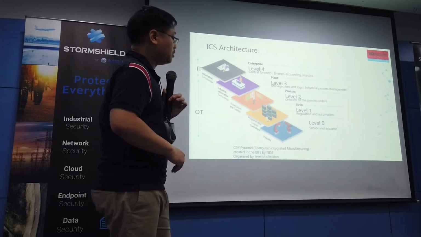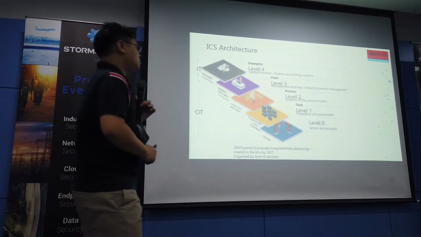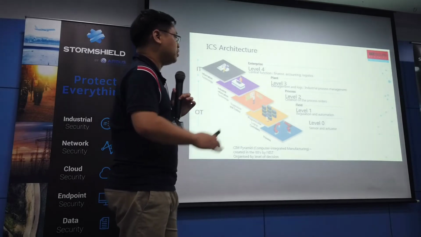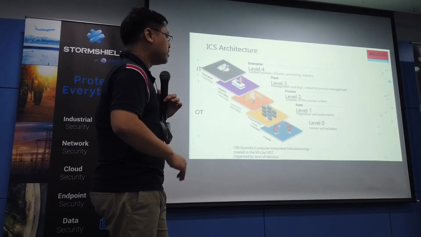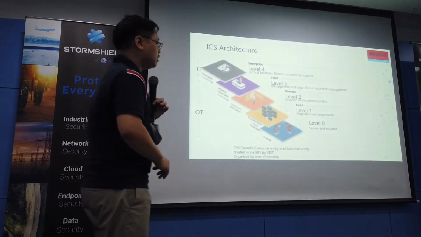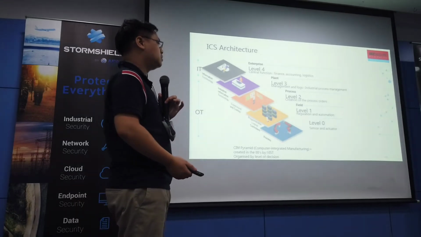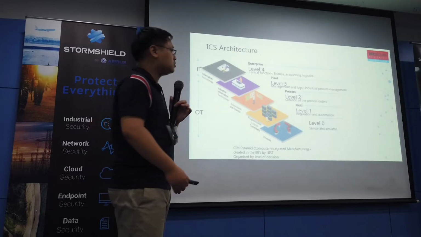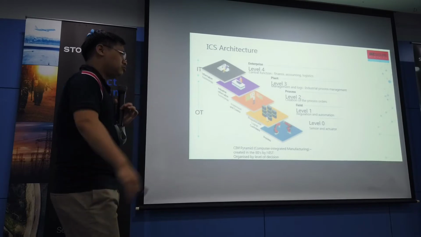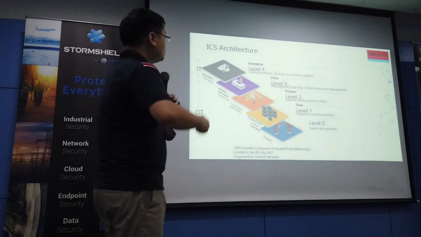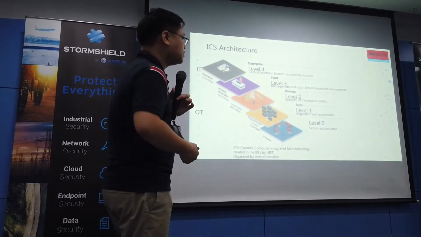Level 1 is the PLC, the programmable logic controller, where you have the regulation and automation of the system. And then the lowest, level 0, with sensor and actuator, is where you have the system that works. The real system that works, so robots again, different sensors, temperature, level, anything.